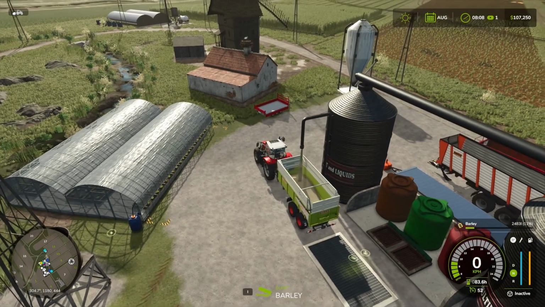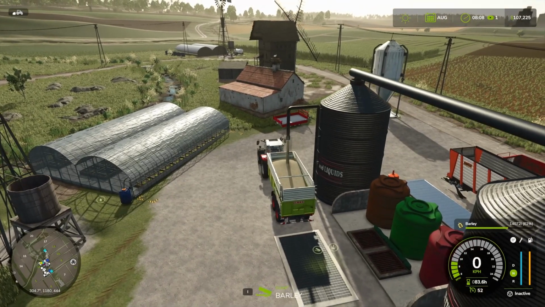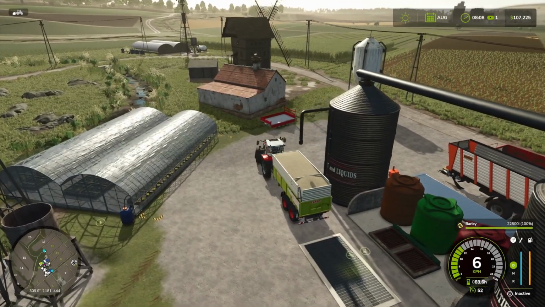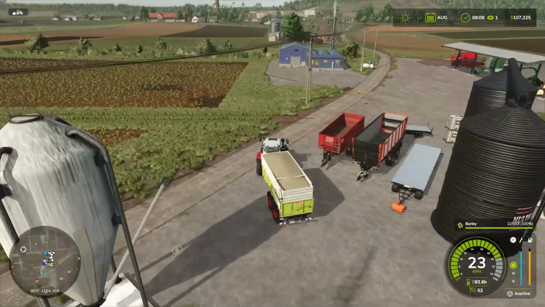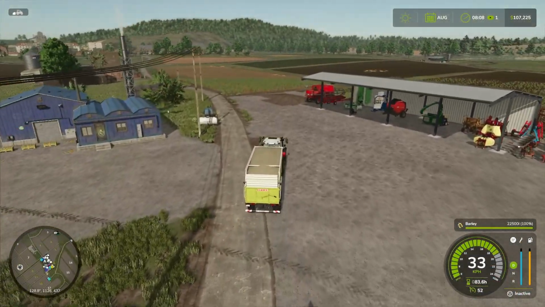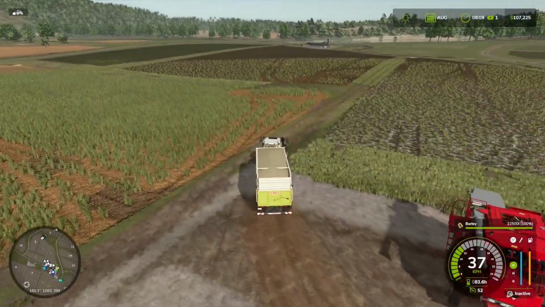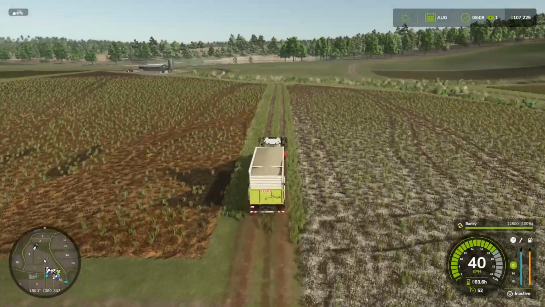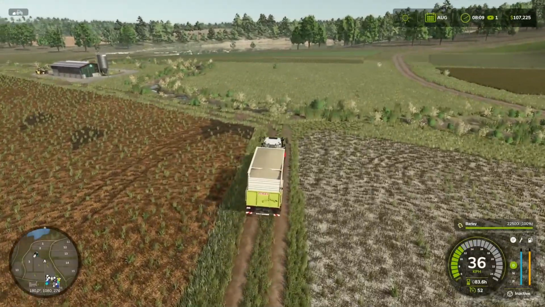Yeah, we got 77,000 liters, which is almost exactly double what we had last time. Wow, that extension really cranks this trailer up. That adds like 10,000 liters. Well, we won't have to cart barley over there. We'll still have to drive over and dump occasionally.